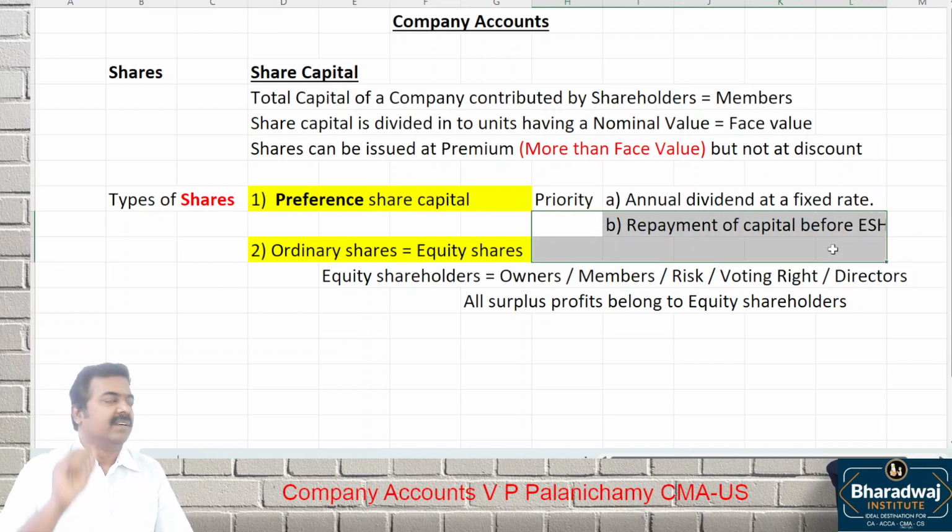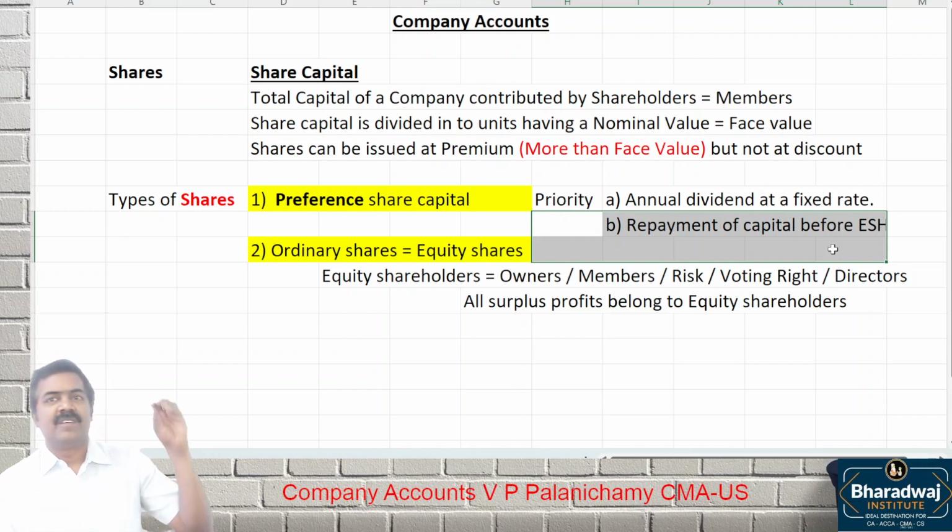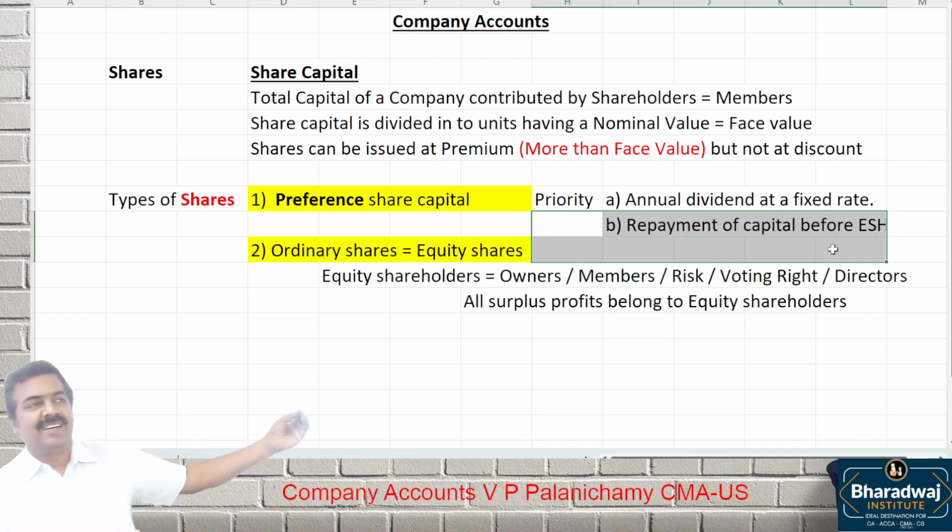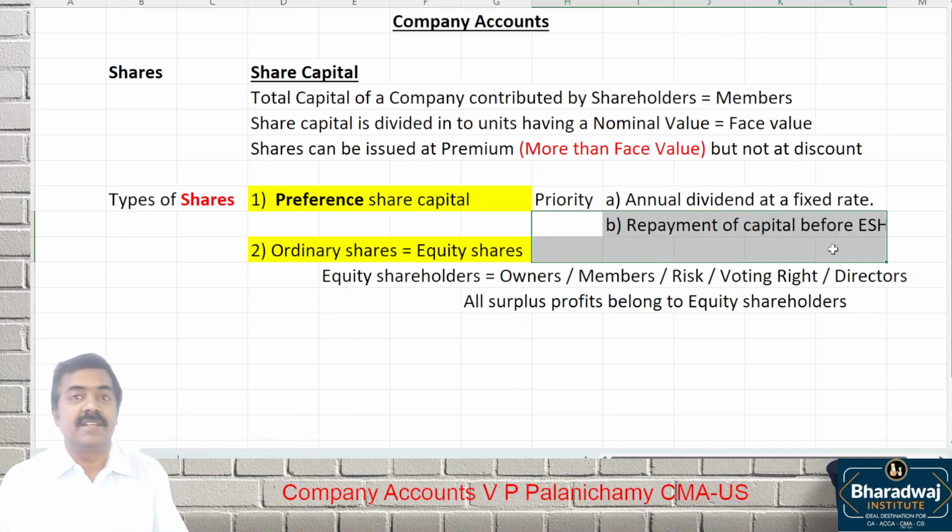Wait. They have given money to you. You will give them a dividend and all. Will you allow them to participate in decisions? They have given money. Will you allow them to participate in business decisions? No, you give money, you will get a dividend. It is our business, we will take care.